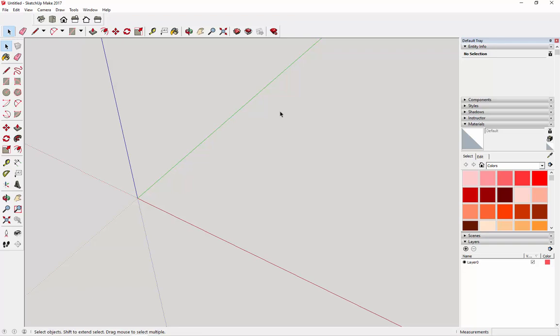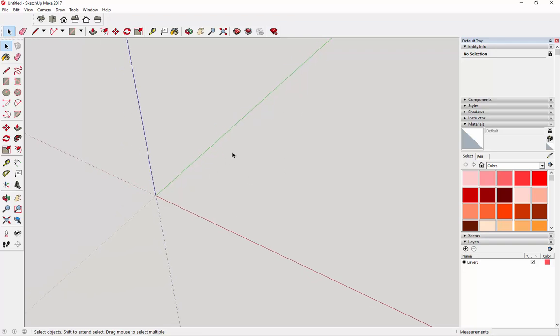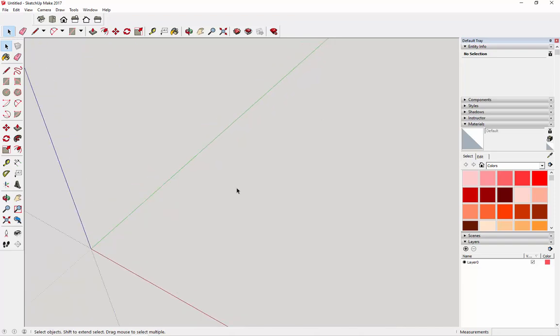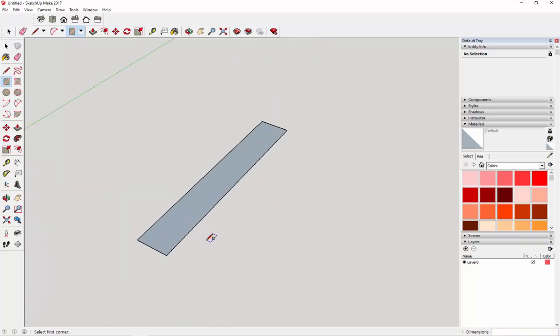So I thought I would share with you our process for creating our 3D models after we create our 2D drawings. And we're going to be using SketchUp for this process. So first things first, we'll come in with our rectangle and we're going to enter in 5.5 comma, we're going to do a 36-inch bench. So now we have a 36-inch plank.